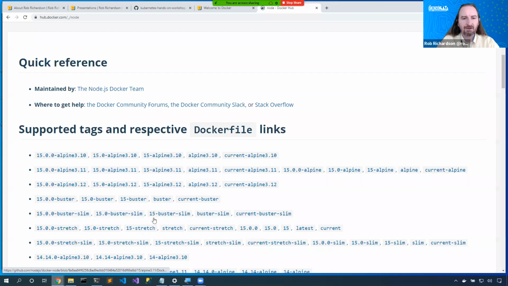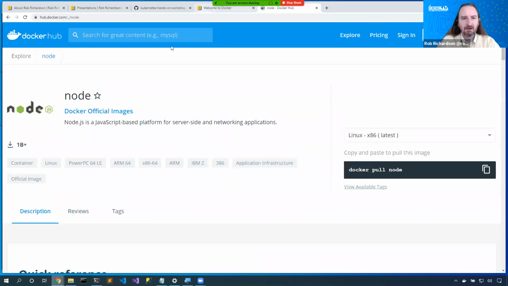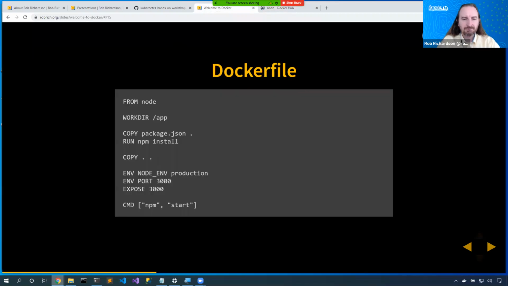Now, there are various tags, and in this case, I'm not using any tag. So I just say FROM node. Cool. Now I pull that image from Docker Hub, and that will give me a good starting point. I'll say WORKDIR is /app. That's my base directory. It will create that directory if it doesn't exist.